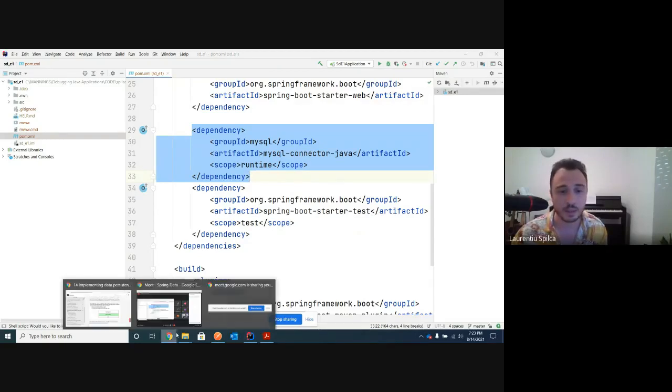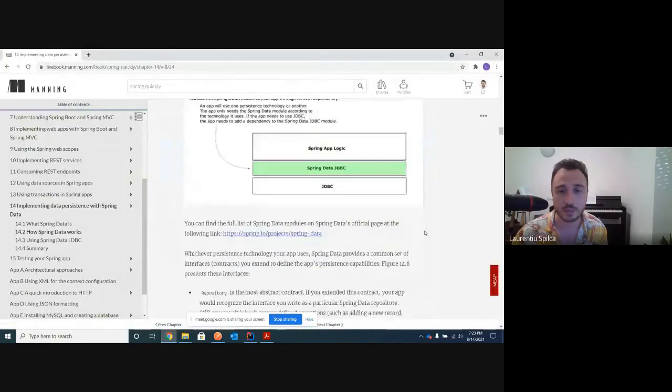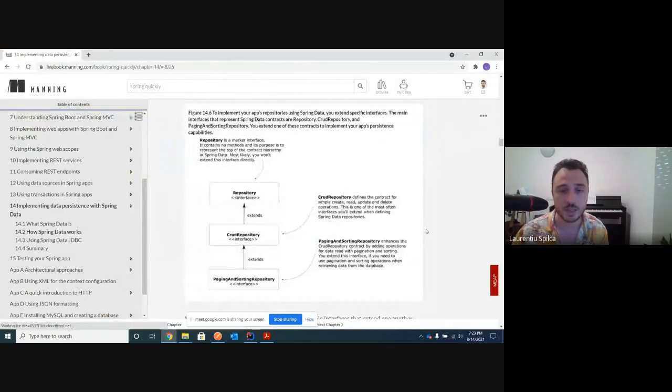Going a bit back, I was telling you that in the chapter I used JDBC. You will see that we have multiple interfaces for Spring Data. When you use Spring Data, you actually write no implementation. That's the most important thing to remember, and the nicest thing about Spring Data is that basically you write no implementation.